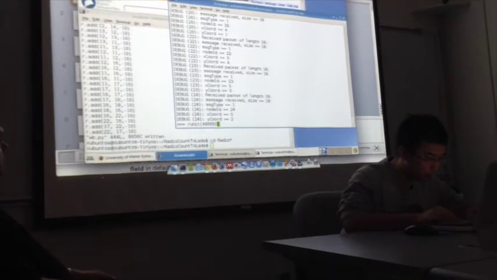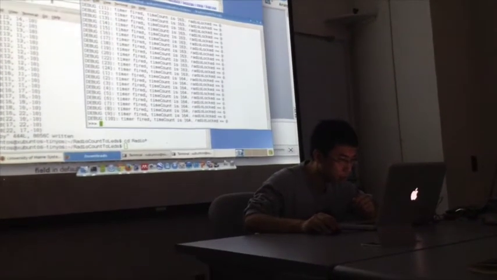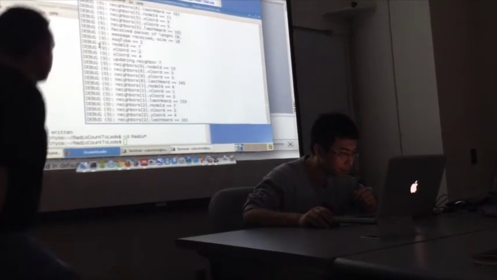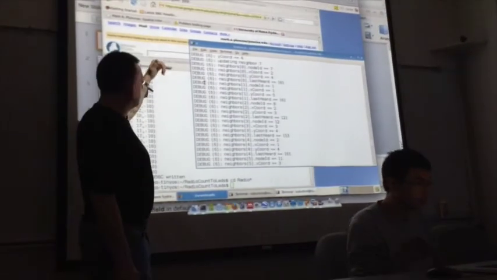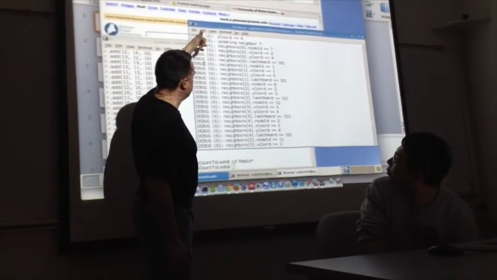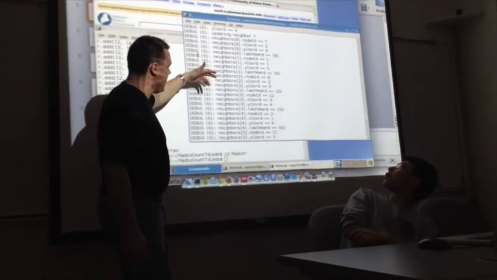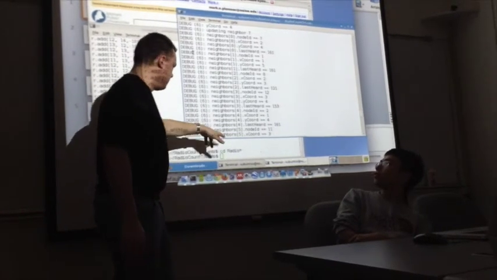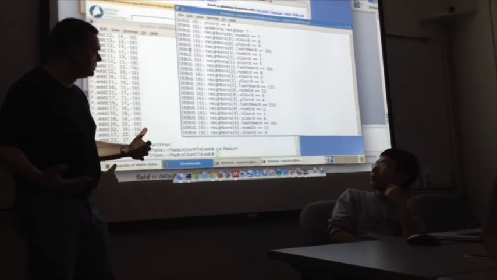Then I write. I want to make sure every node knows their neighbors. This is debug. This is 6. Node 6 is saying these are the neighbors it knows about. It knows about 7, 1, 8, 12, 2, and 11. You'll see similar information for all of the other nodes.